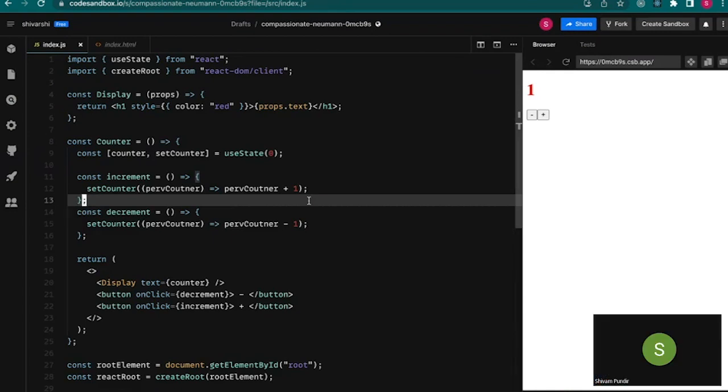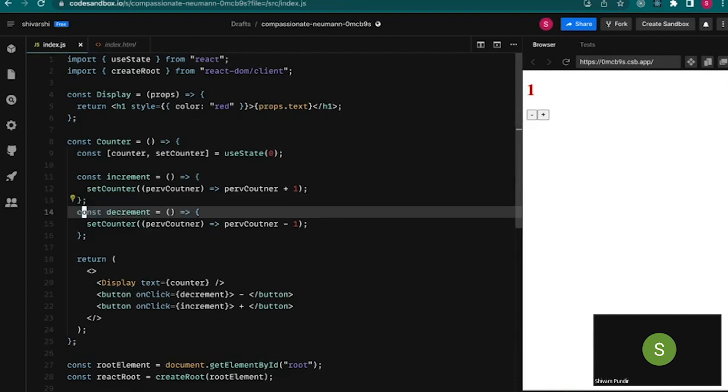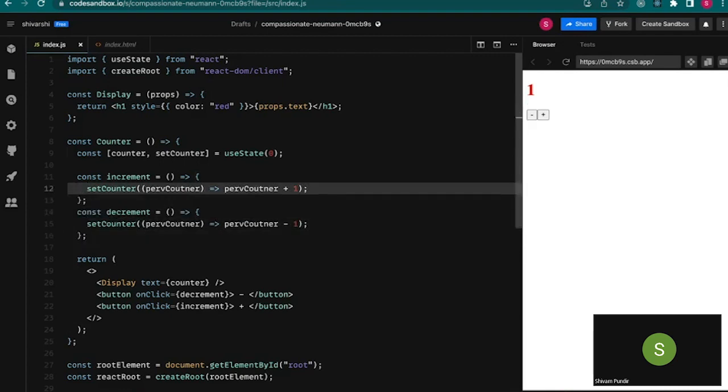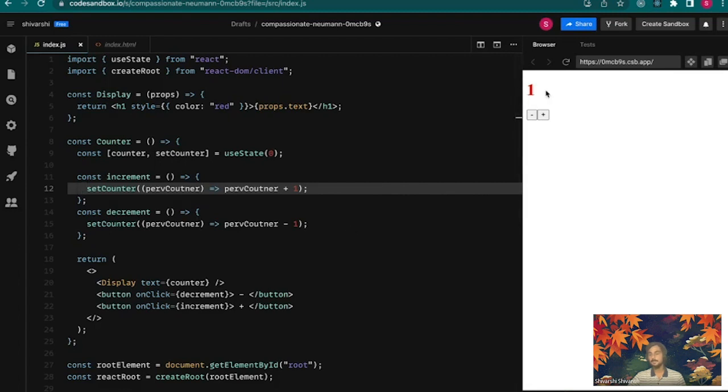What happens if I pass this increment function inside a setTimeout callback function? Okay, if you pass it in a setTimeout callback function, the state increment will take place after a while, but the state gets stuck. If you increment with a setTimeout and by the time the state has become something else, the setTimeout doesn't know that the state value has been updated, since it was called and started execution earlier.